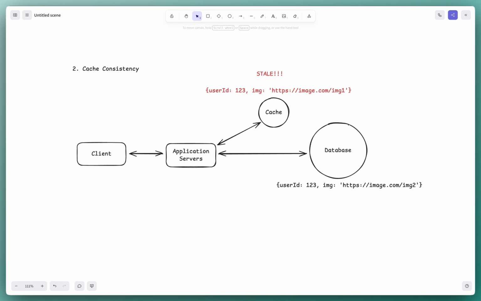And so the first is to invalidate on write. And so if consistency is really important here, then when that profile picture came in and we updated it in the database, then we could also go delete that key proactively from the cache. And this way, the next time a read comes in, well, we would see that it's missing and we would go grab it from the database and update the cache. Right? That would be the process of invalidating on write, and it's going to make sure that you're reading the latest data for the most part.